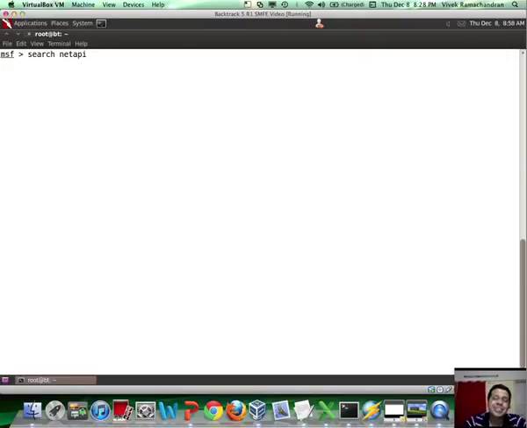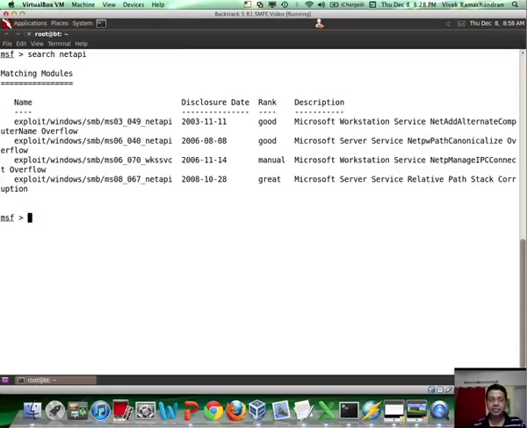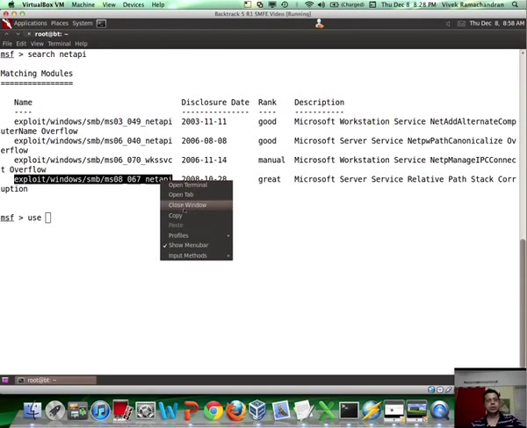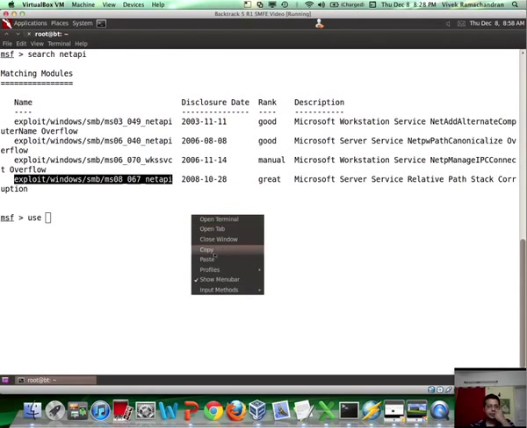So we are going to use the same Net API vulnerability as in the previous video. The key change here is that the payload will now be the Meterpreter rather than using the Windows shell-bind TCP. So the search takes a bit. Also, I have very less RAM allocated to BackTrack 5, I think around 256 MB. So let's use the Net API exploit. So here we go. Let me go ahead and use this.